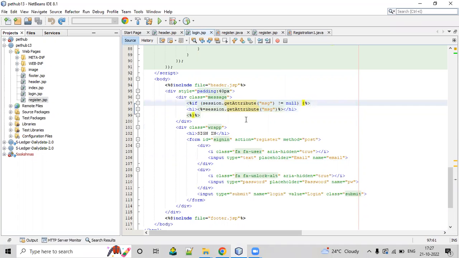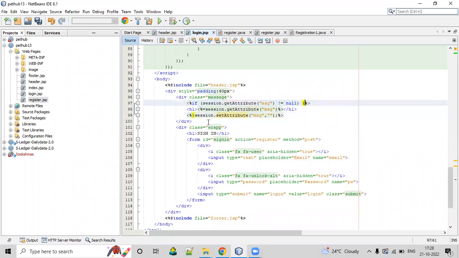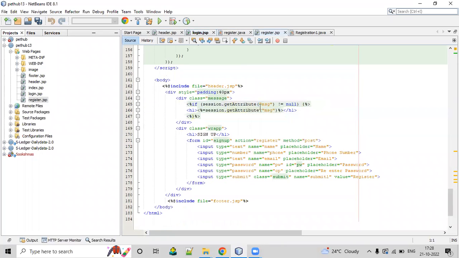So after this if condition, see in the login and register.jsp, we have used this message, right? Message variable. So after this if condition, we will set the attribute to null, empty. Okay, session.setAttribute. So message variable, I am setting it as empty. Okay, when I'm setting, means after this message has been printed, again when the page is refreshed or if you go to some other page, so this message will be set to empty, means no message or no value will be there in this message variable. Similarly, I will copy paste this and paste it in the register.jsp.